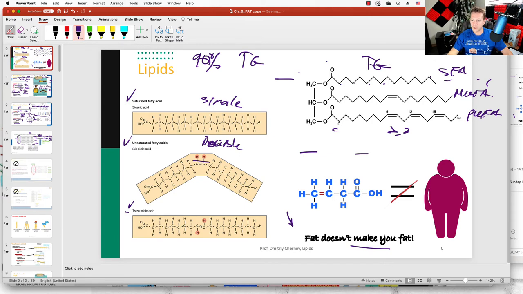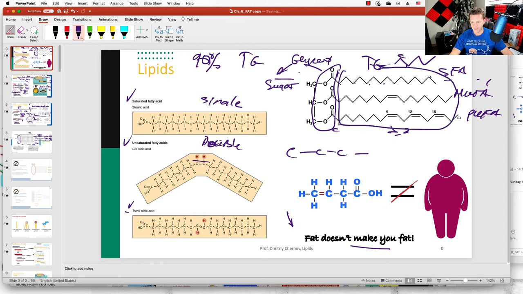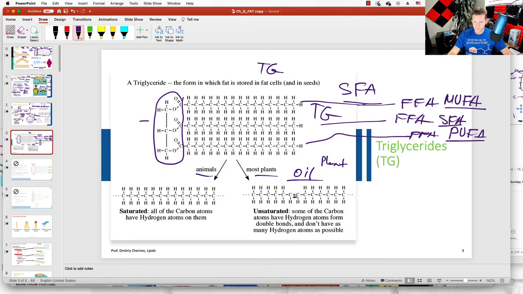You can show it in this arrangement, like that, because that's how they actually look under the microscope. That's their actual arrangement. We just put them with a straight line to save space on paper. And this is a glycerol molecule that can, by the way, be used for conversion into sugar. So your body can take this glycerol molecule and convert it into sugar. Not a pretty good conversion, not a straight conversion. So when some people say that fats cannot be converted to sugar, yes, they cannot, but this molecule, because these are the fats, this is just something that carries them around. So the fats cannot be converted back into sugar. How can you? Well, that's organic chemistry. So, clear on that, I hope.